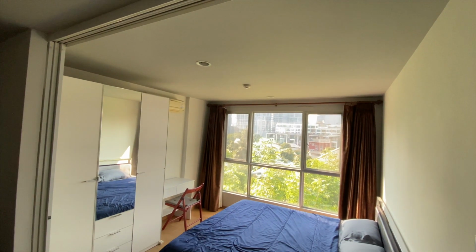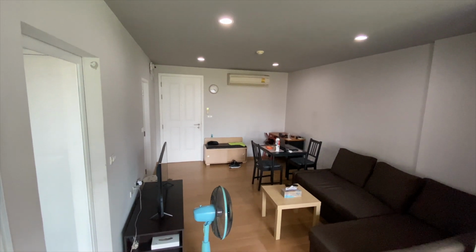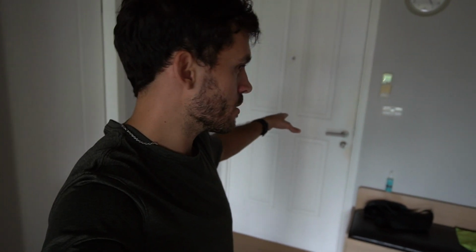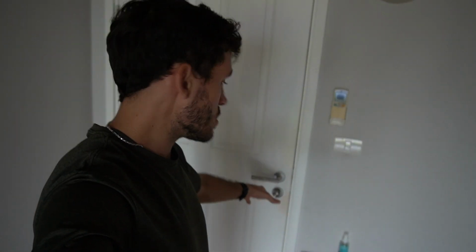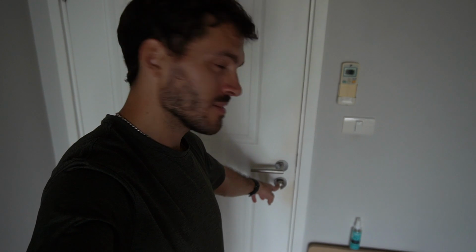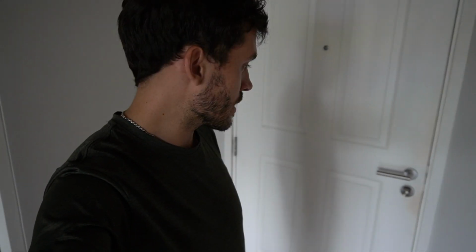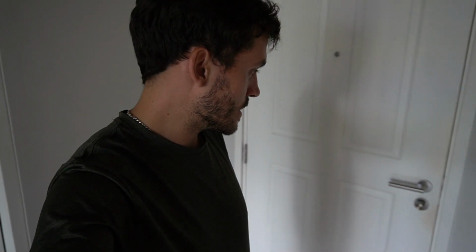My apartment comprises an open floor plan kind of thing. It's not a studio, but it's also not really a 1 bedroom. It's kind of interesting. I'll tell you about it here. When you come in the door, you can notice this. It's just a traditional doorknob with a lock. It's not the best. Some people have upgraded theirs to electronic and stuff like that. Well, I'm just renting, so I can't really change that. It does work for now, and it's pretty safe here. It's safe in Thailand, so there's not really any crime, so I don't have to worry about that.